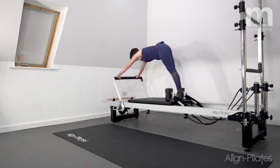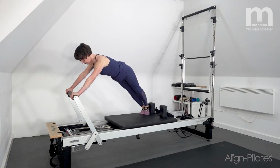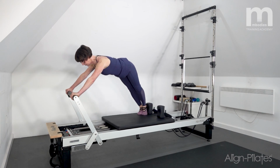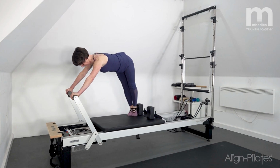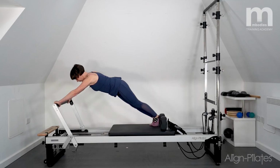Whoops, bit of control, Imelda. Hold it here. Now into some knee pulls.